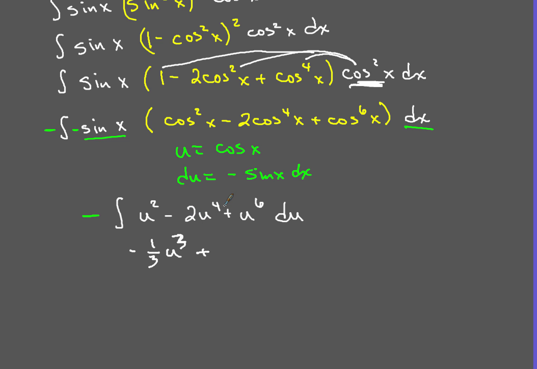now, 2u to the fourth. When you integrate that, you'll get two-fifths. Two over five u to the fifth power. And then we'll have minus one-seventh, let's see, u to the seventh power. And then, you do not ever, ever, ever want to forget plus c with that. So we have that integral right there.